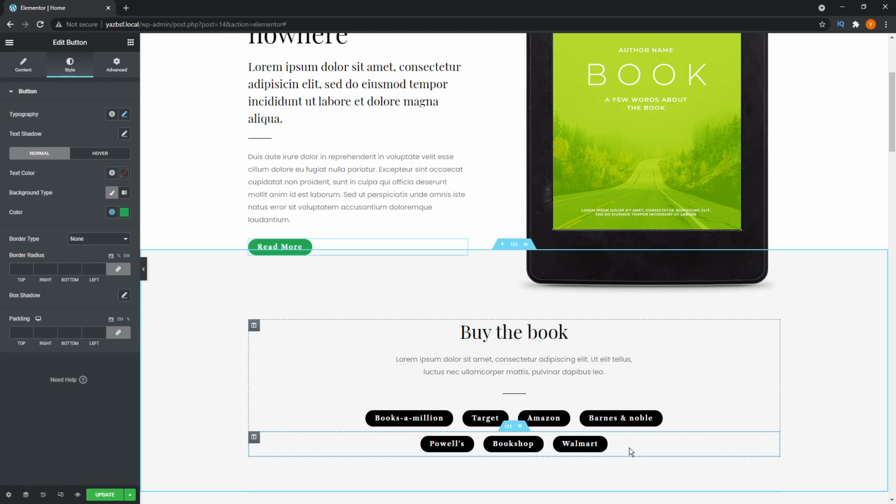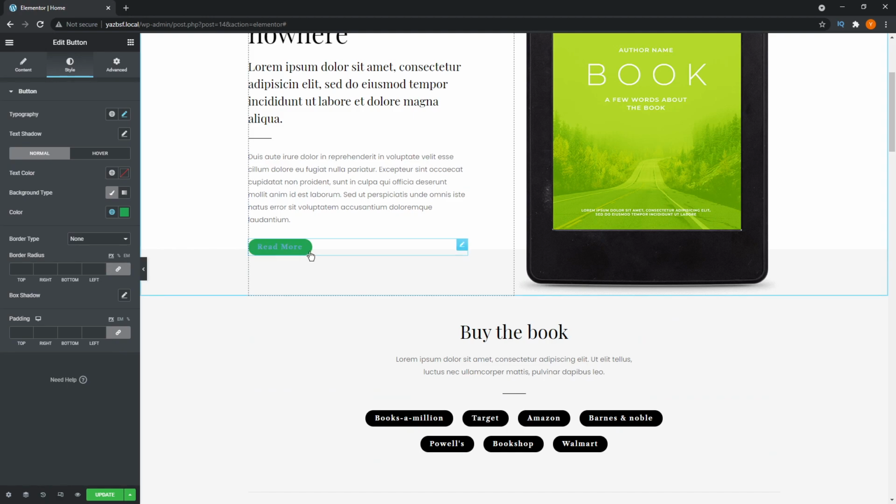So the design that you created in your customizer becomes your default button style, and anything we adjust on top using our page builder is only going to be applied to that specific button. So what's really important to remember is if you load up a starter template and one button looks different from the rest of the buttons when you change it, that's because some adjustments have been made to the button using your page builder. So in that case, you'd have to go into your page builder, find the button that's different, and modify the settings here and turn all of these off so that this button adapts the same design as the rest of the buttons on your website.